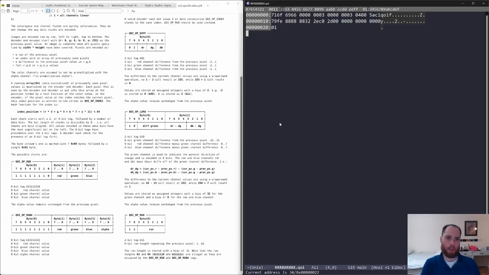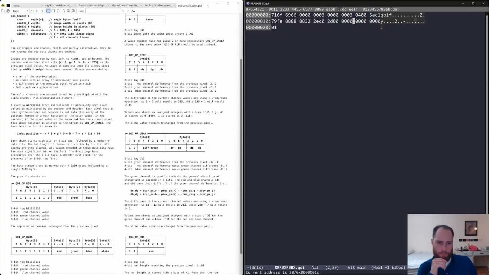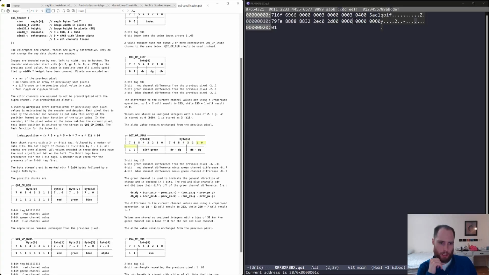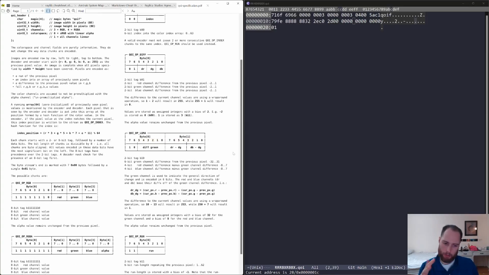Yeah, so I think in the examples we created last time, we saw a couple of these appear. We saw this series of bytes appear. We saw diffs. We saw an index, although we haven't calculated it. But I don't remember seeing this Luma example. And so I want to create one example where we see most of these things happening. And then after that, I think I'm going to feel confident to start writing a parser.